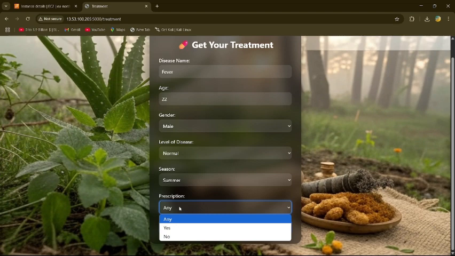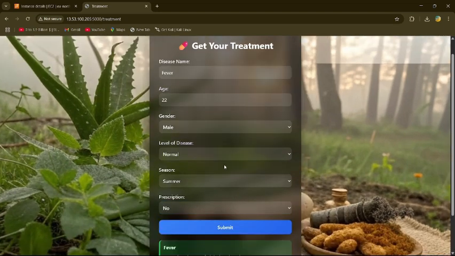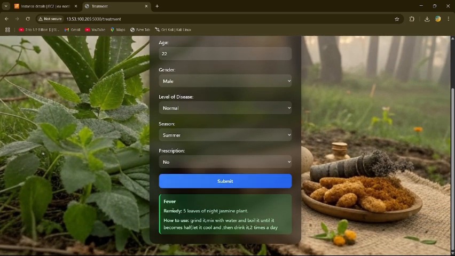Any prescription? No, I am not taking any prescription. Let's submit. So it is telling me the remedy: 5 leaves of the night jasmine plant. How to use? Grind it, mix with water and boil it until it becomes half. Let it cool and then drink it 2 times a day.